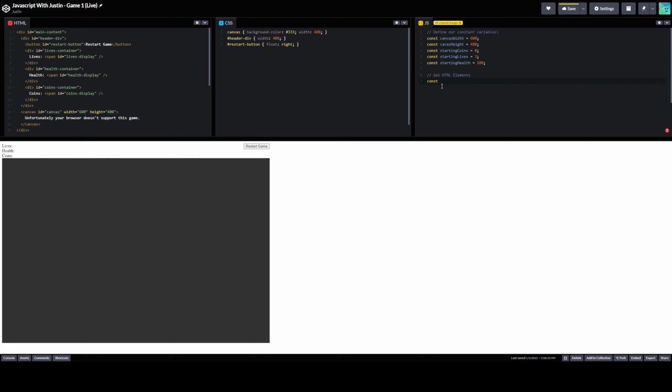And it's also a lot cleaner. Coins display is going to be equal to document.getElementById, and then that's just coins-display. And copy that 2 more times. Health display. Lives display.